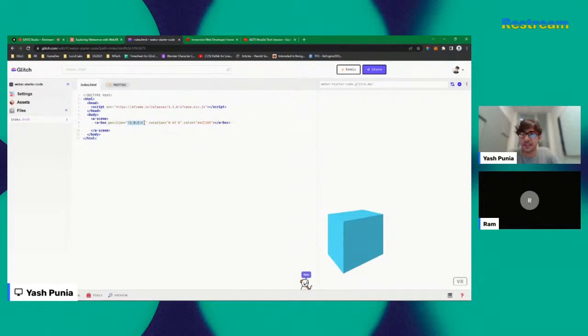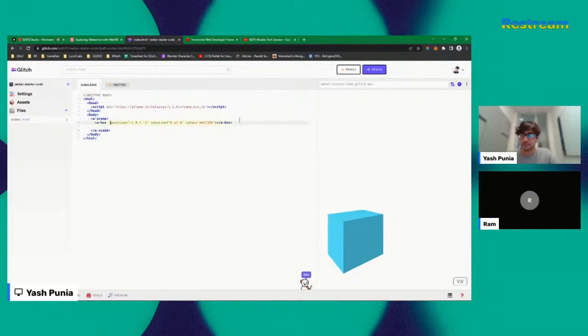Like the position should be this XYZ coordinate, this should be the rotation on the XYZ coordinates, this should be the color. You can see how simple this is to even write and even read, right? And this is basically how all kinds of A-Frame websites are developed. And let me just tell you, from here you can go quite a lot beyond this. I'll show you in a minute how far you can take it even with this.